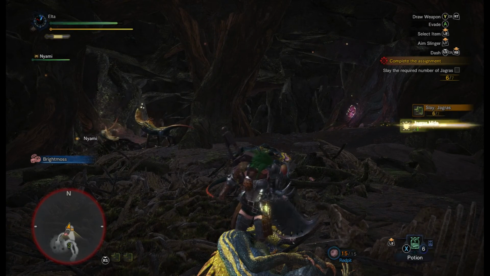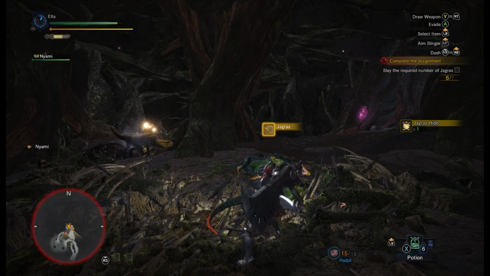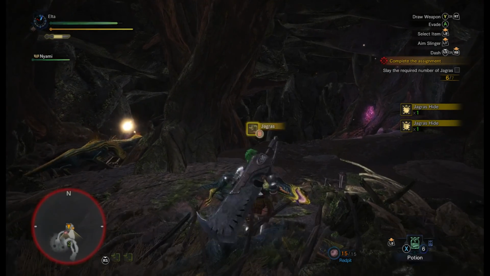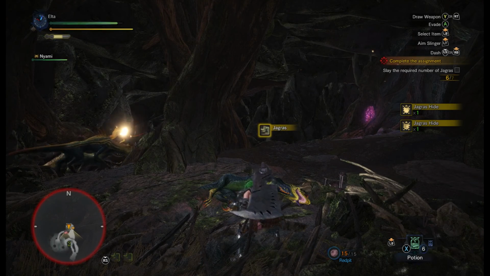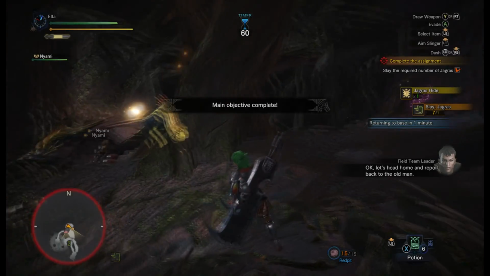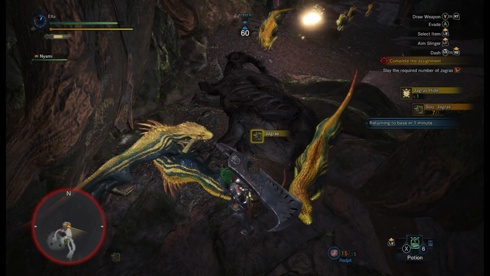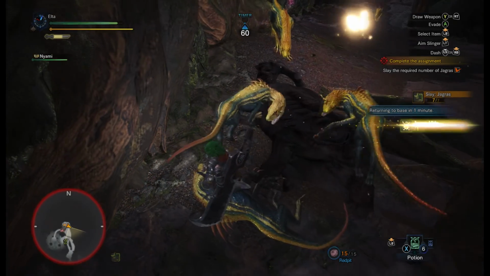One more left. Take a minute to farm up. The corpses will despawn after about a minute. It's always a good idea to carve what you can before they go away. Let's head home and report back to the old man. Looks like our cat took out a couple of them.